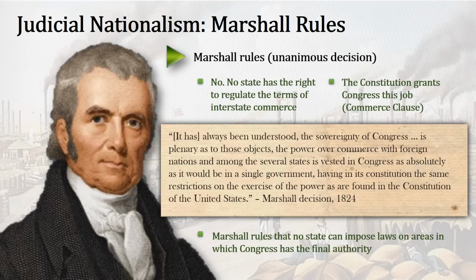Marshall says it has always been understood the sovereignty of Congress is plenary to those objects. The power over commerce with foreign nations and among the several states is vested in Congress as absolutely as it would be in a single government, having in its constitution the same restrictions on the exercise of the power as found in the Constitution of the United States.